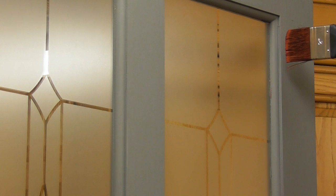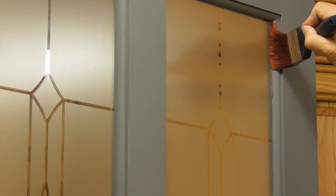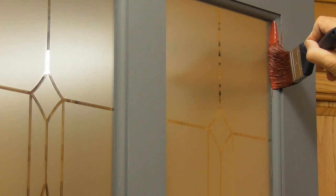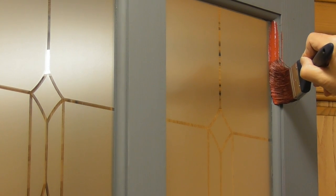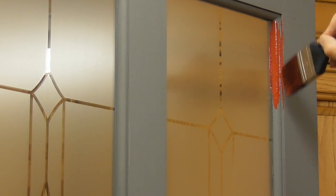The other thing that you'll notice is it's much more difficult to actually cut in because the bristles don't flex. And it's quite hard to get it in, and it's very hard to control the bristles because they go all over the place wherever they want to go. And it doesn't always actually get into the place where you want it to be.